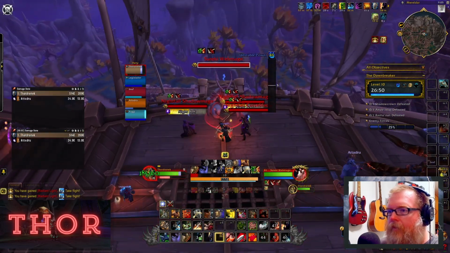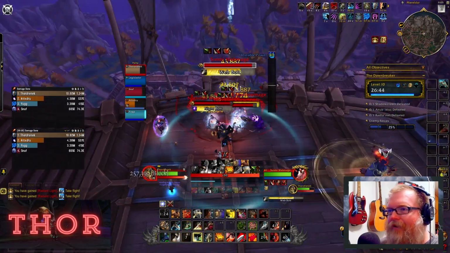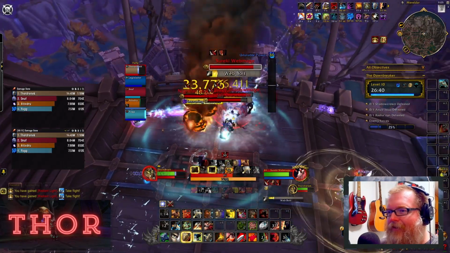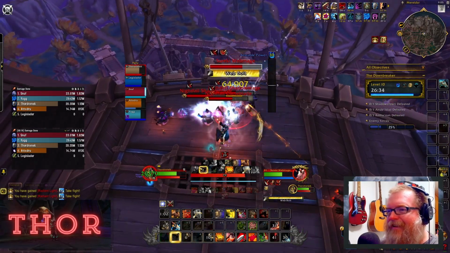The core rotation doesn't sound that complicated, but finding that balance between spending rage on Revenge to increase your damage output versus spending it on Ignore Pain, which is off the global cooldown, to decrease your damage taken and really build up your defenses, is where there's a lot of depth and complexity to the gameplay.